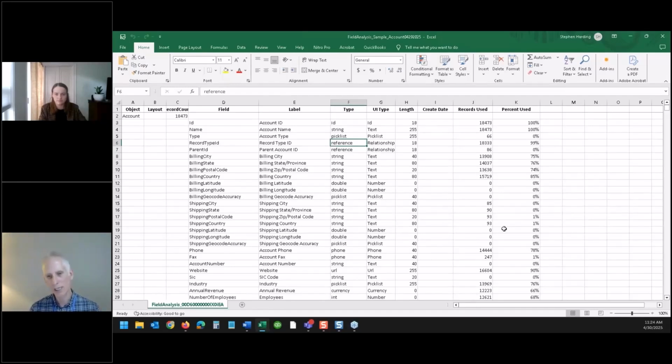Again, it does feed in a sort of indirect way into your data quality. So I would encourage you to run this periodically and just kind of get a sense for what fields you're using, what may be unnecessary, what you could do to clean up your page layouts, or to just free up some fields in your data set.